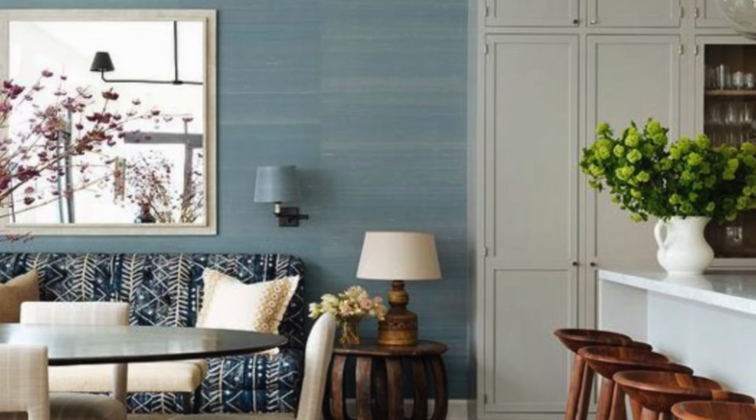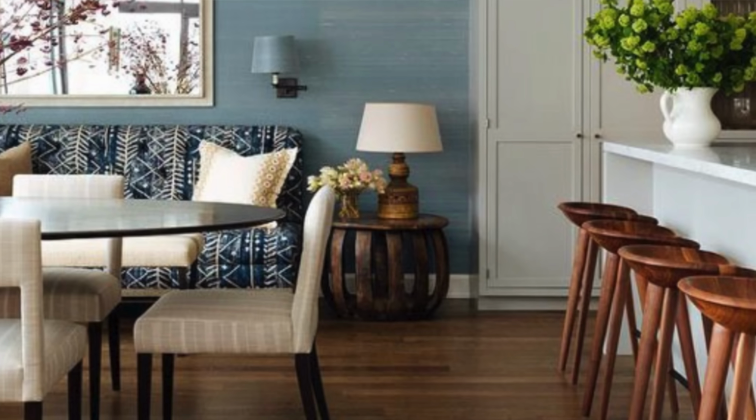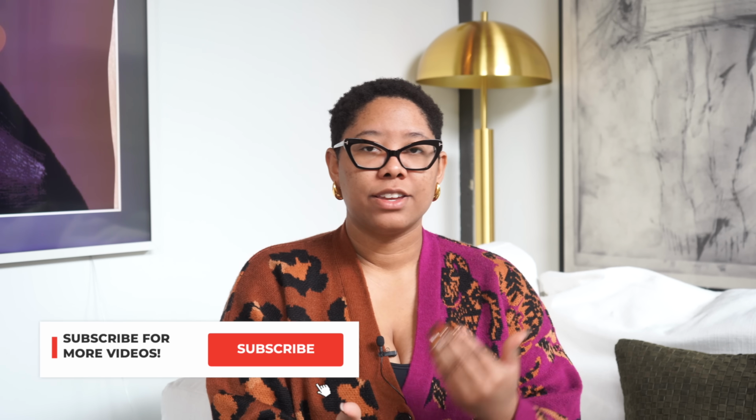I'm one of those people. I love white paint, but my home is actually painted different variations of white. So does it look the same to everyone else? Yes, but to me, the person who lives here, it looks different. And I'm like, oh wow, this is a totally different space, when in fact, it is just a different variation of white. Don't be afraid to paint different colors.